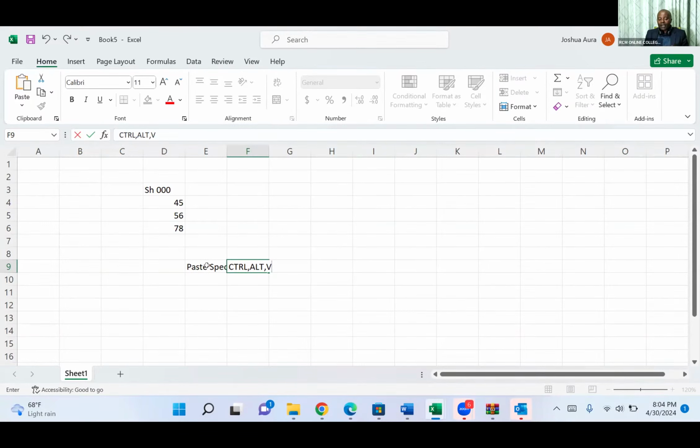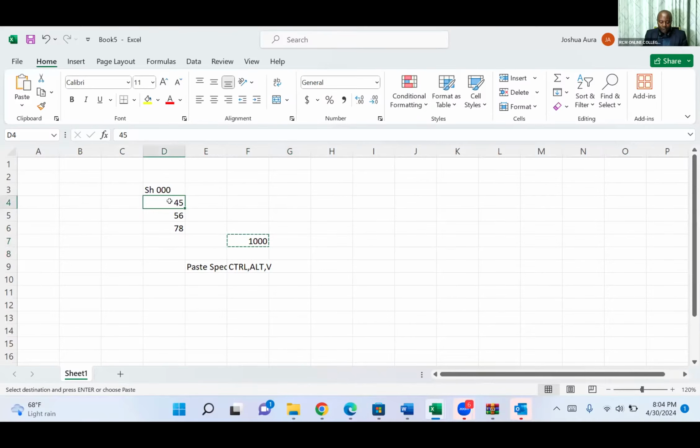But now, first things first, this is what we shall do. The number that they would want us to fuse into this is basically the 3 zeros. They're 1,000. So I need to write this number that I would multiply with. I have 1,000 there. Once I have 1,000, as a quick recap, I will copy it.